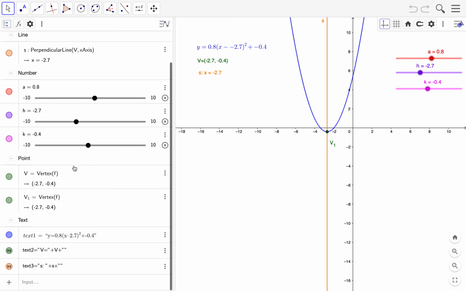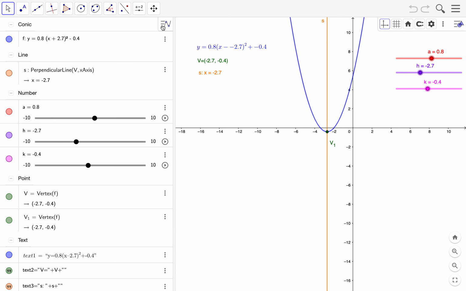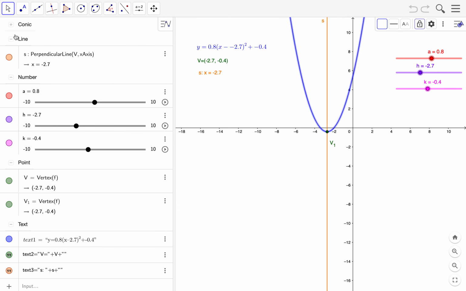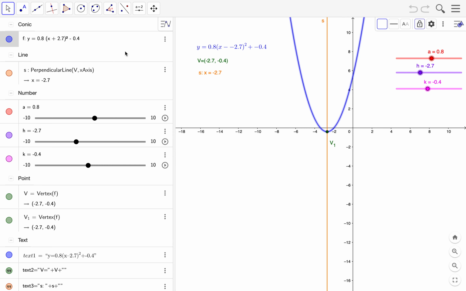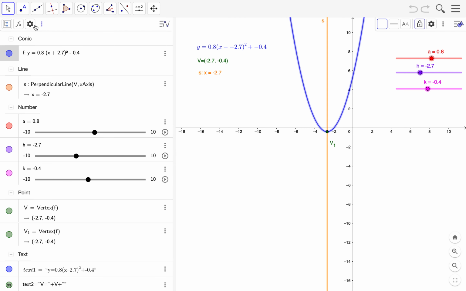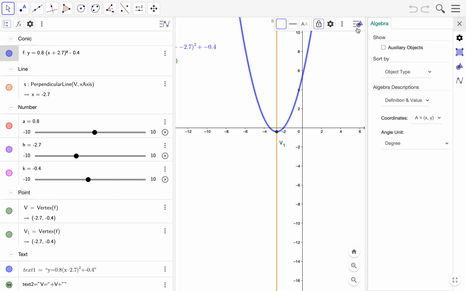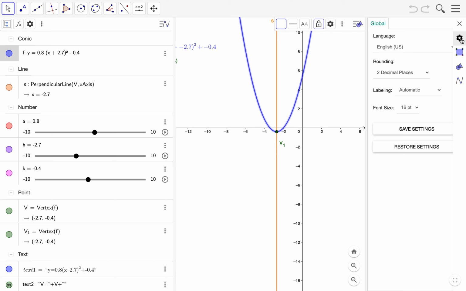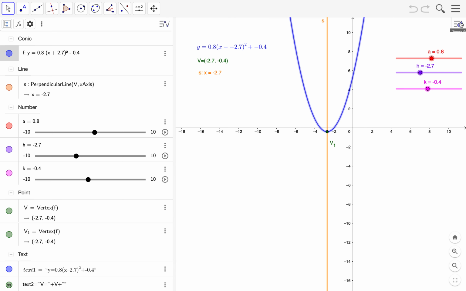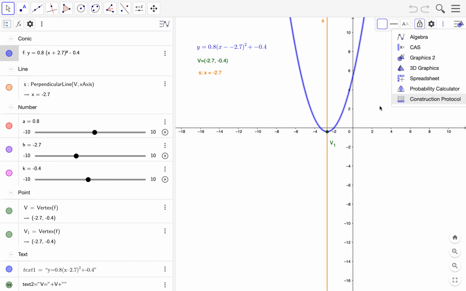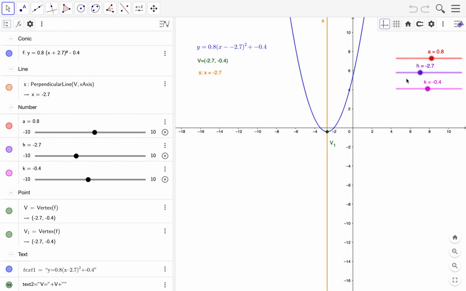So the points, the text, the lines, all that fun stuff. But anyway, if we look at this, for whatever reason, it's not going to let me close this.